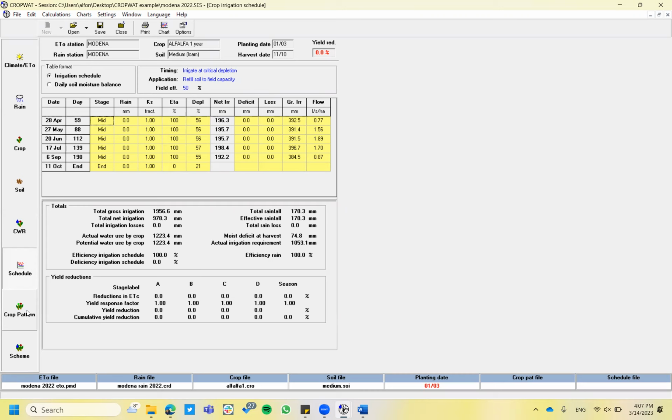So with this software, we're able to calculate the total gross irrigation, the net irrigation. Not sure why this is not updating, but this should be 0 here because this value is not changing, and that should change. With AquaCrop is different. What we're going to do is look for a relationship between the water we apply and how much yield we have. Let's say for barley.